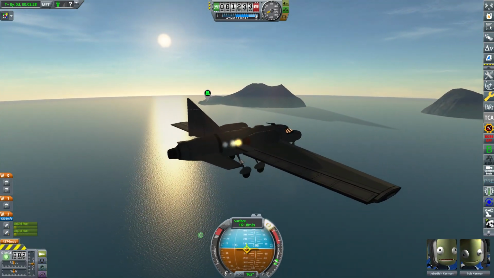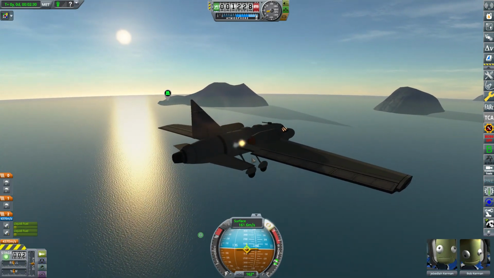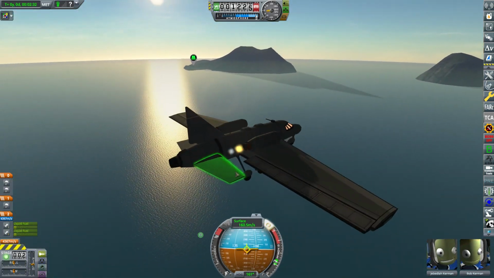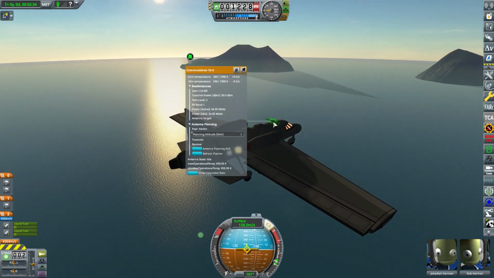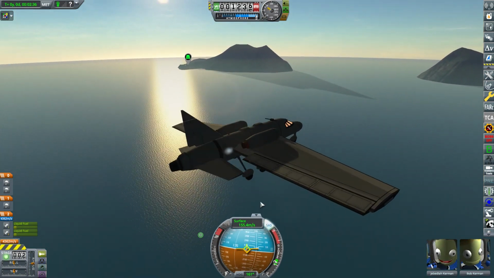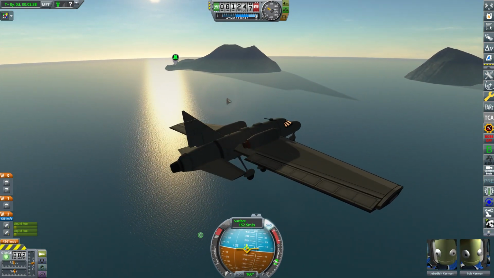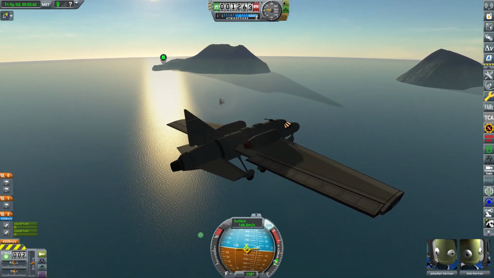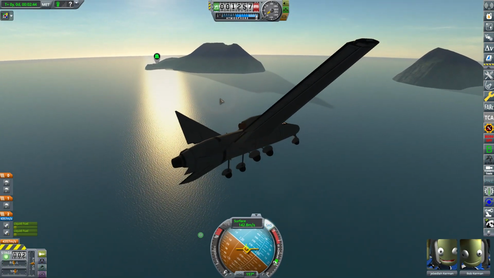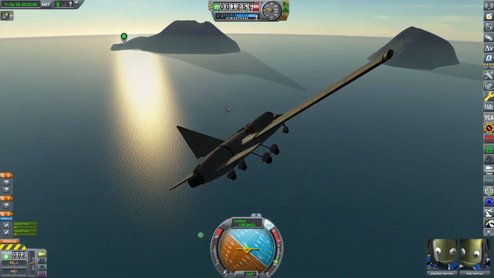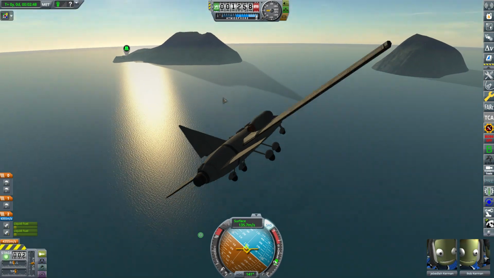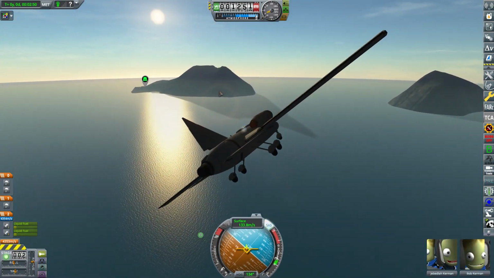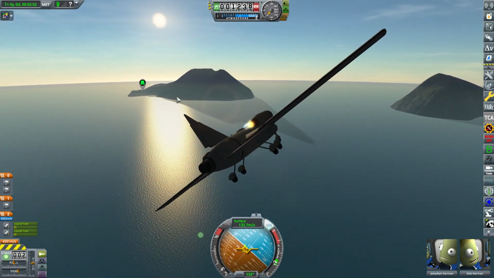But let's see what we can actually pull off here. How do I... Let's see, can we just land... Oh, okay. This jet is not great. This engine is not great.